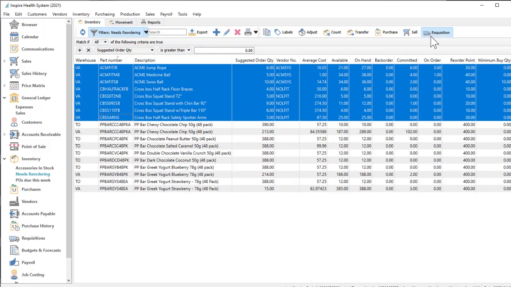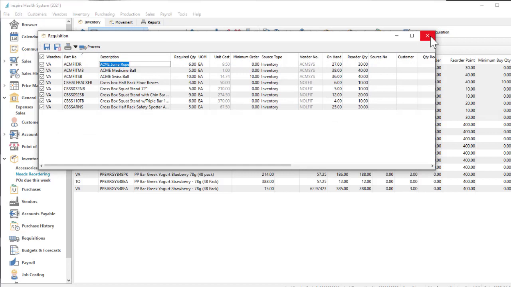After clicking the button, the list of selected inventory items will appear in a requisition window to verify or change the choices, and to make changes to quantity or costs if desired. Click the Save button to include the selections with non-zero required quantity values to the main requisitions list. The Report button generates a printout of the requested inventory, or Process creates the purchase order if user security has been configured to allow it.